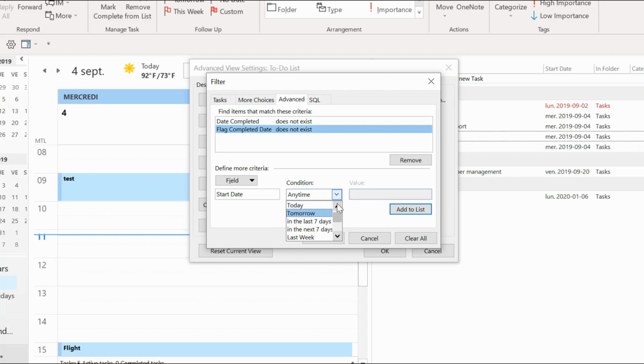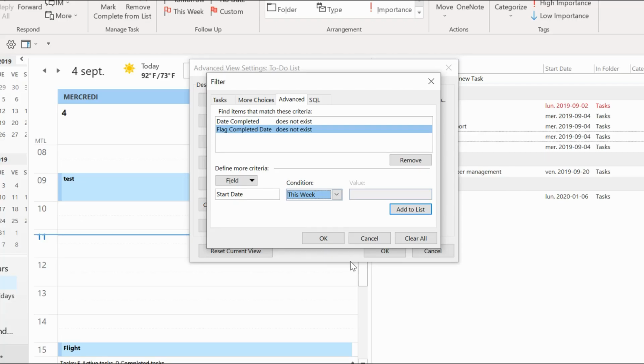In my case, what I do is I use everything this week. So the difference is when I arrive on Thursday and Friday, if I want the week to end, of course, on Friday, it will reduce the list of tasks as I progress, which is very encouraging for people. And when I arrive on Monday, I have a clear view, okay? So we're going to see a couple of options in the next few capsules when we go deeper in the task. So don't worry too much right now. Just make sure you activate this start date this week or next 7 days and you add to list.